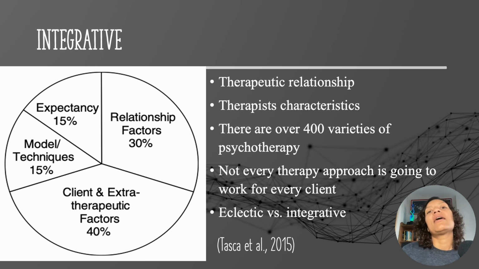And why all of that matters so much is if you look at the slide, we're looking at a breakdown of the things that end up impacting therapy. And you can see there that one of the biggest factors in this pie chart is relationship. So that's our relationship with the client. 40% is extra therapeutic factors. So that's all the things that you can't control in therapy.